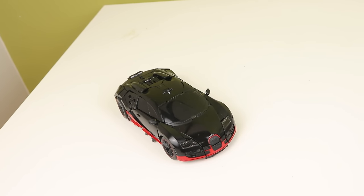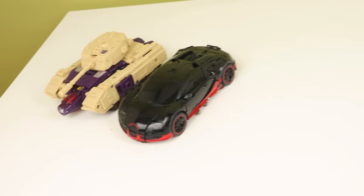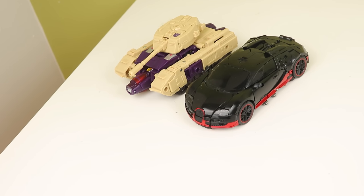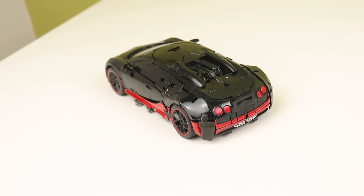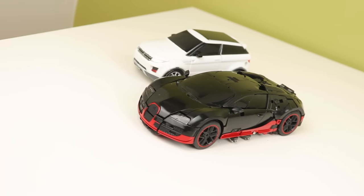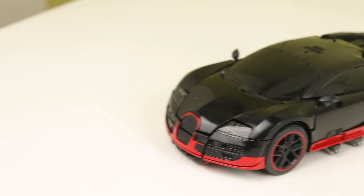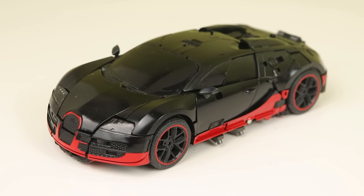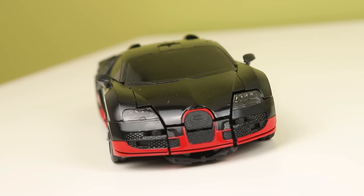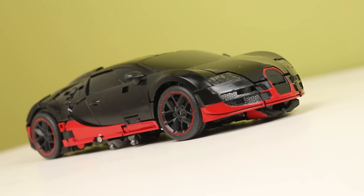We're going to start in car mode, because that's how it comes packaged and that's the most natural starting point before chopper mode. So it's a Veyron — the previous fastest road car. It's raced against a light aircraft from Italy to London, against a fighter jet, against a McLaren F1, and loads of other things. It was a big talking point in the car space for a while, and Drift decided it'd be a good idea to pick this as his Earth disguise. This isn't a big car in real life — it's kind of small — but the toy captures the look quite well. Some may say it looks a bit stocky, but in real life that's kind of how it looks.